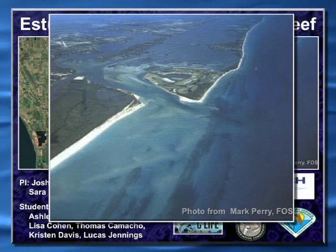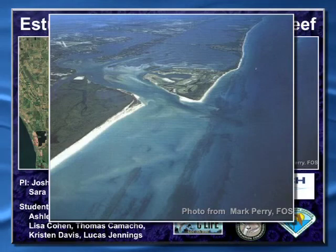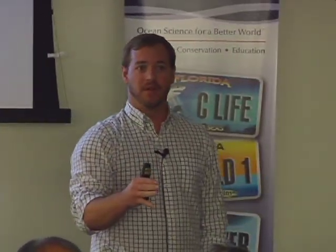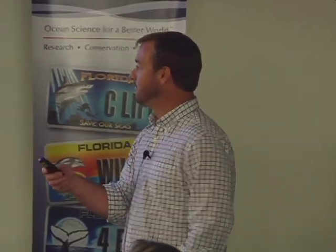It's much farther north than the thermal tolerances of most corals along the eastern seaboard in the US. In fact, for about 24 species of corals, they're found to this inlet and not any farther. There's a few species that are found north of this inlet, about three or four. Most of those are things like Oculina and Cladocora, small, bushy, encrusting corals. So this is kind of a threshold for many of the corals that are in the South Florida region.